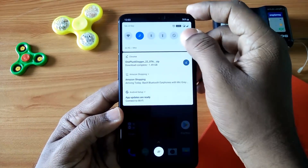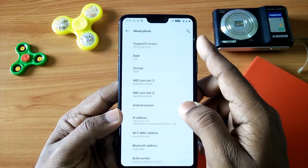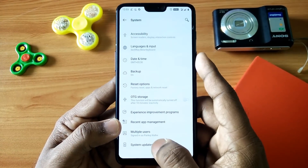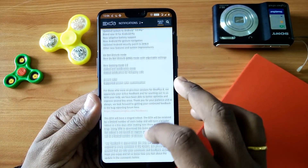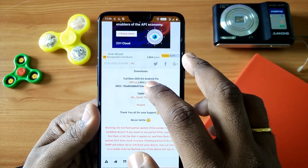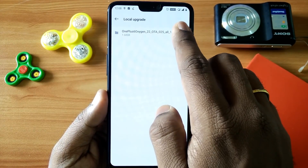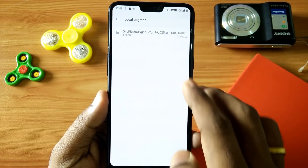If you are on the open beta version previously installed on your ROM, then you can't install the OTA update file. I am using open beta 3 and when I tried to install this ROM I couldn't install it. I manually downloaded the package because I didn't get the OTA update. You can also follow this step — download the OTA file and place it on the SD card, but it can't install, saying you can't downgrade your phone.